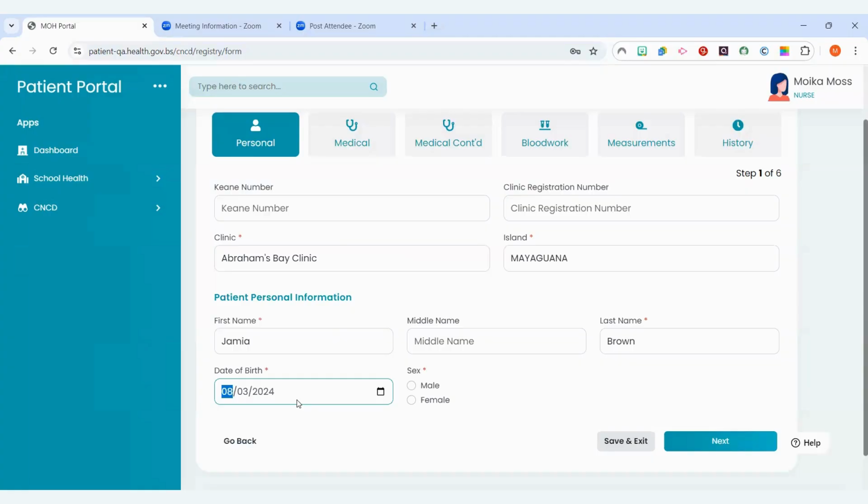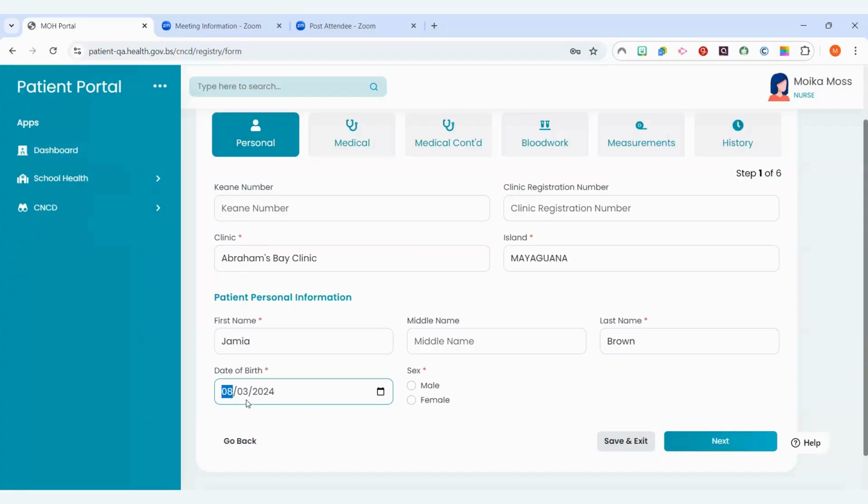Once you click on the year, another box will appear with all of the years that you can scroll up or down to select. Once the year is selected, you can toggle between the months by selecting the left and right arrows, and you can also select the date. After that, you can select Set at the bottom of that box, and it will insert the date of birth for you.